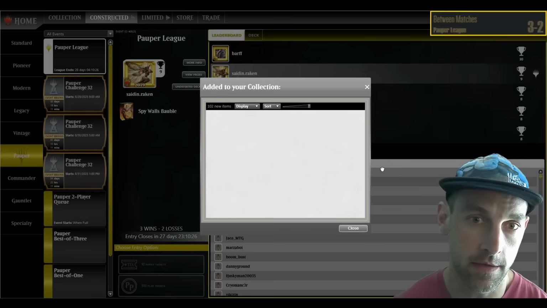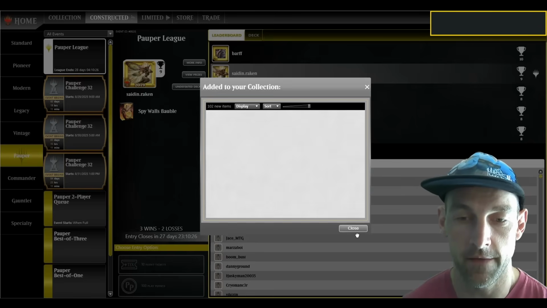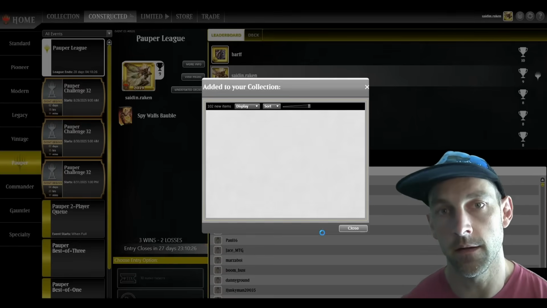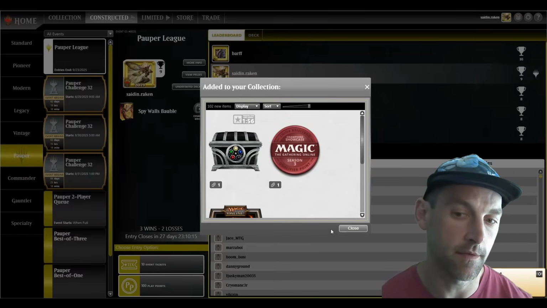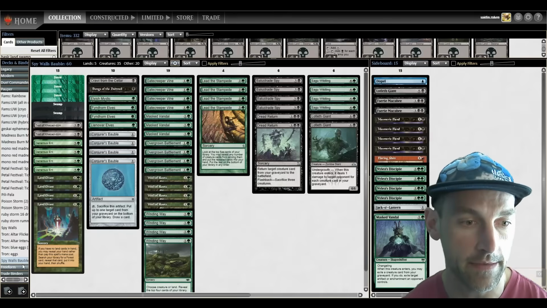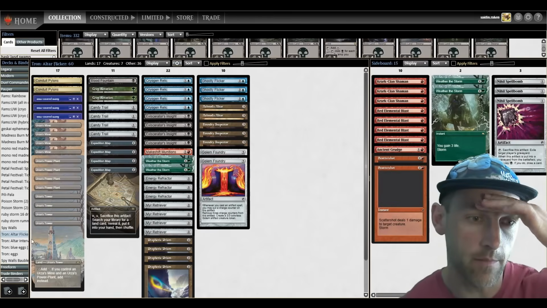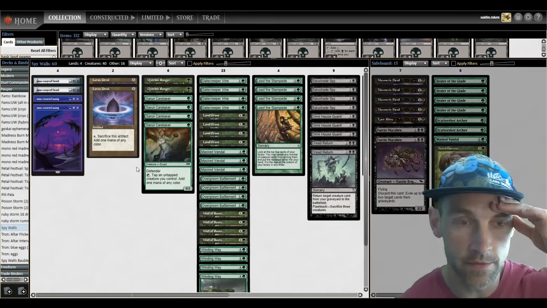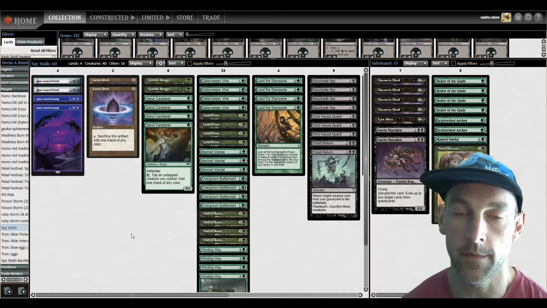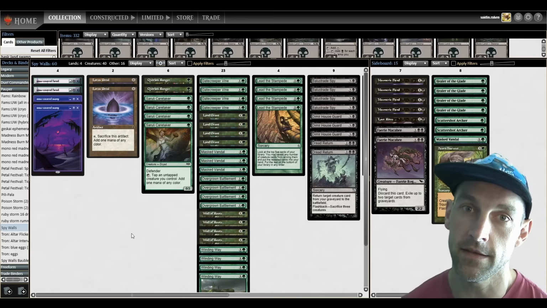So unfortunate loss to High Tide. That is a very bad matchup for our deck. I'm not sure that this Bauble version makes a lot of sense. I definitely would probably go back to the original Spy Walls with stuff that can make black mana. But it was cool to check it out. So hopefully you enjoyed. Got a little bit more view into what some options are for Spy Walls, and I'll see you in the next video.